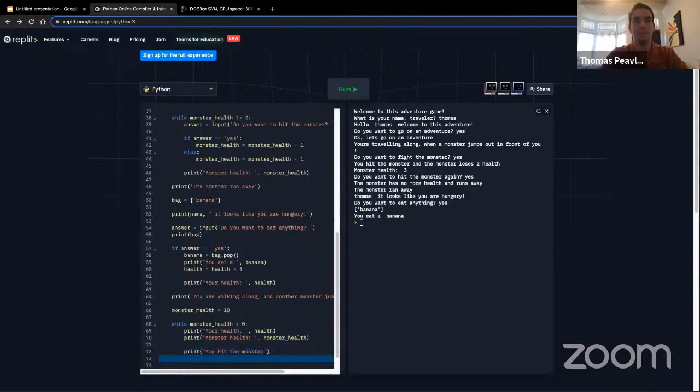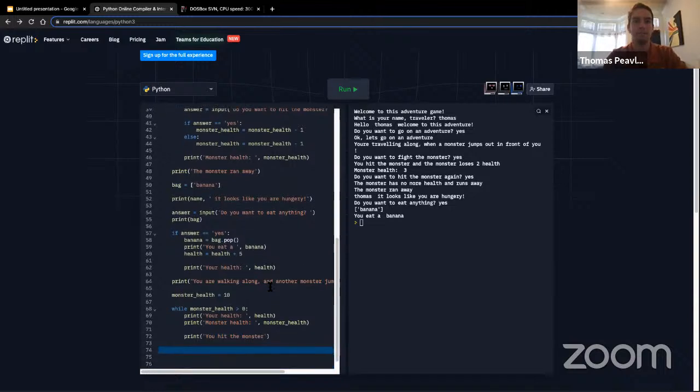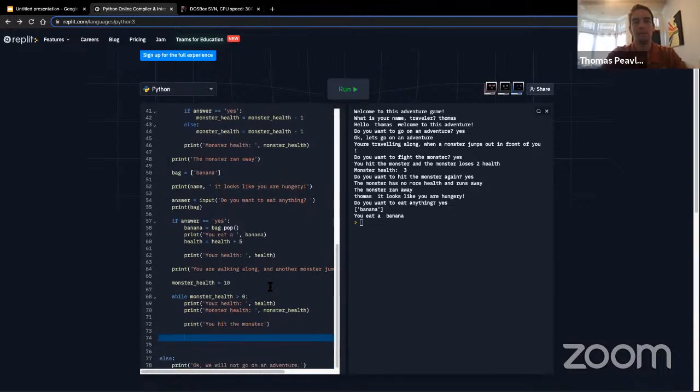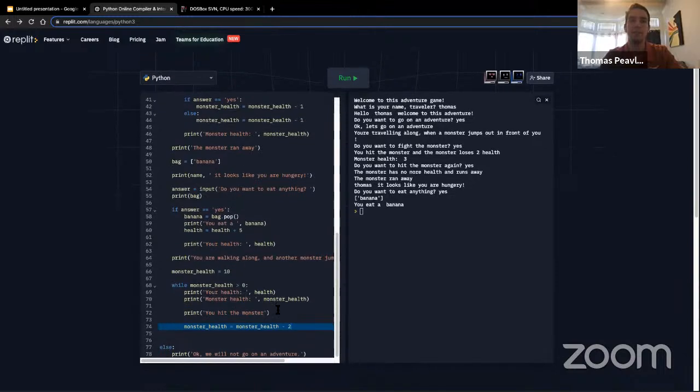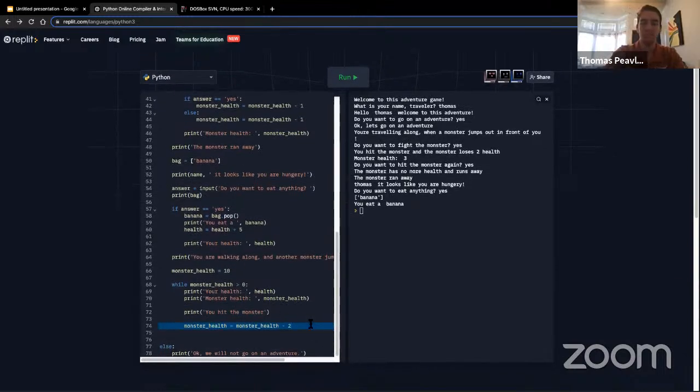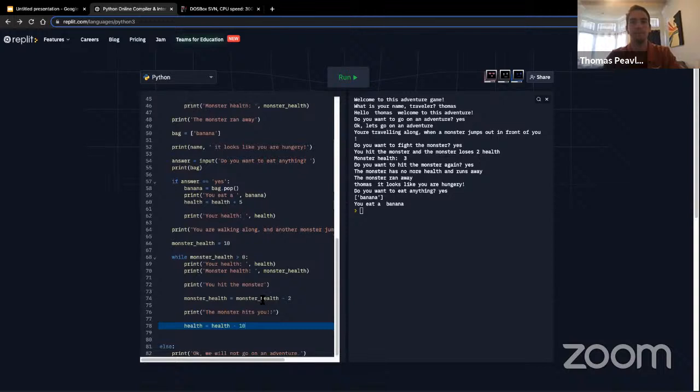So we're fighting the monster. The monster health is going to go down. Let's make it go down by 2. But this time, the monster hits you. So now we just lost health. So health is equal to health minus 10. So the monster hits us, we hit the monster.